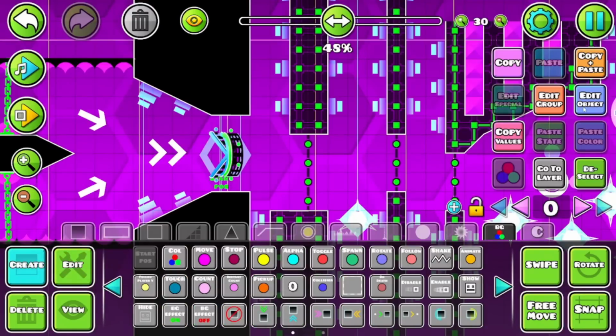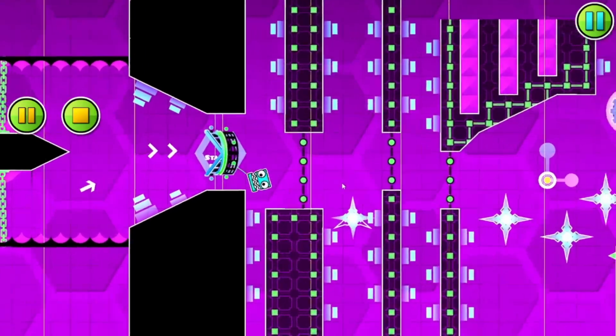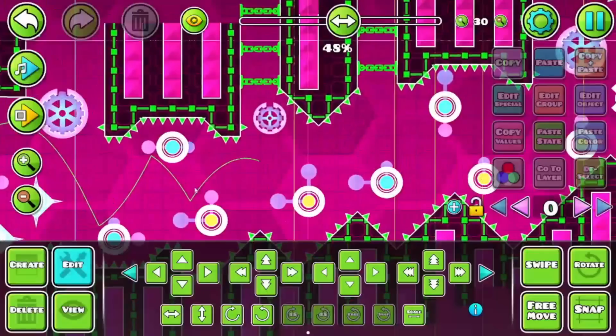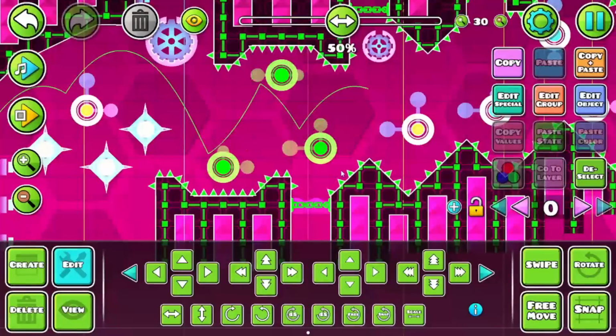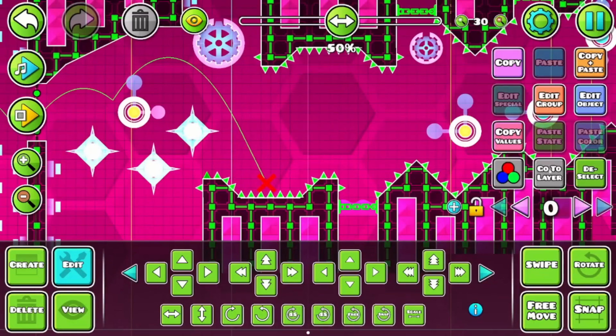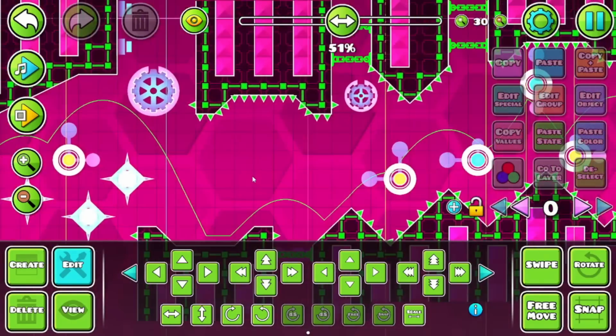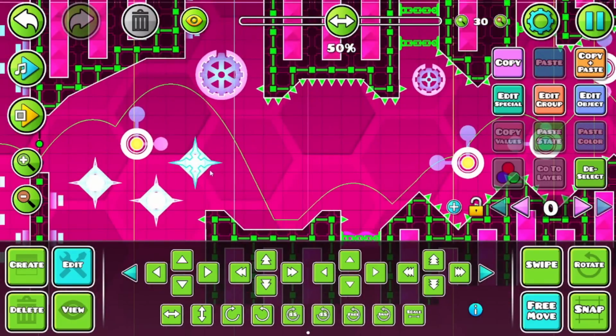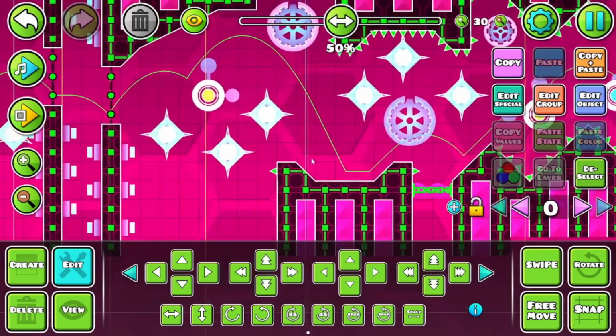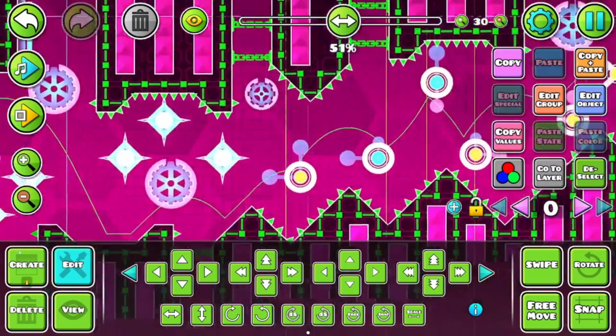Honestly, this part right here is the main part I wanted to touch up a little bit. Because what do these three orbs sync to at all? I would honestly remove these spikes here and just let the icon slide on the slope. Yeah, there's really nothing here to sync to, so I would literally just do that. And in order to fix the non-existent error deco now, just put a couple of saw blades, you know? Nothing crazy. Put one of these down here or something, you know? Nothing insane.